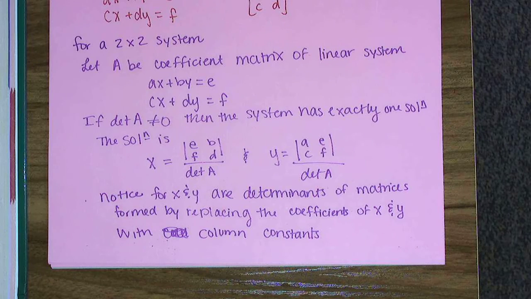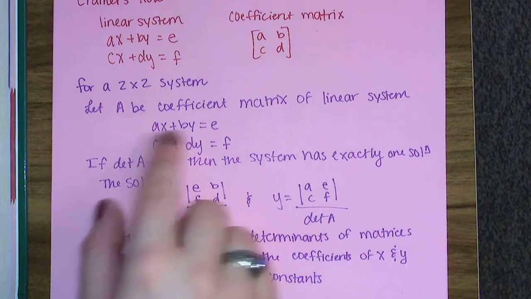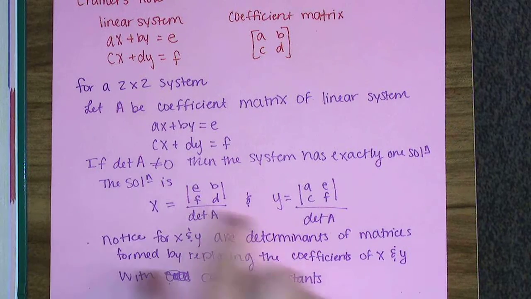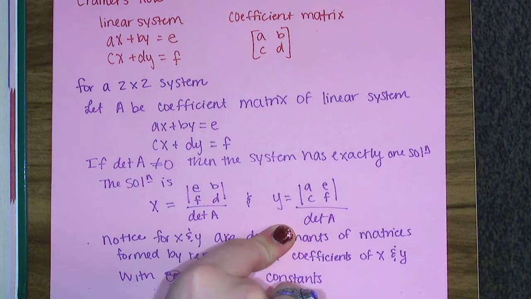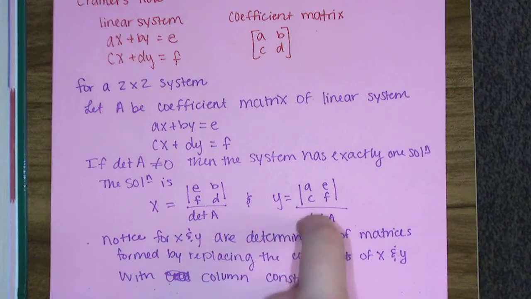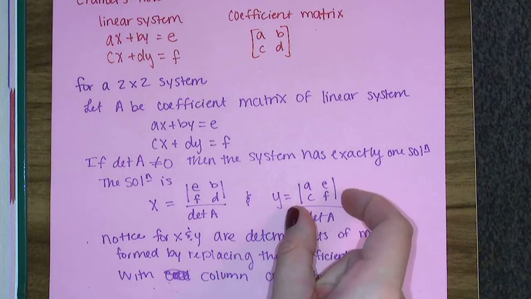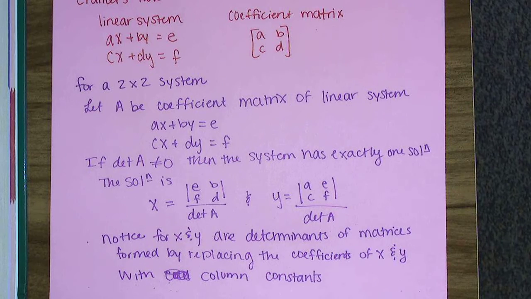I will tell you, you do the same thing for a 3 by 3. We're not going to do a 3 by 3. If this was 3 equations, 3 unknowns, you could do it this way. I'm not going to make you do that because there's a much easier way than using this method. This is just a little bit more practice with determinants. That way you've seen Cramer's rule in case you're ever asked to use it. But I don't test as heavy on Cramer's rule because it's just a formula basically.